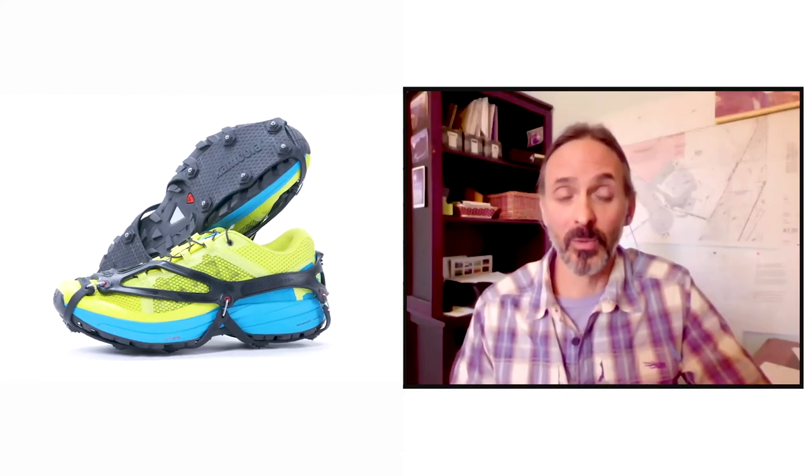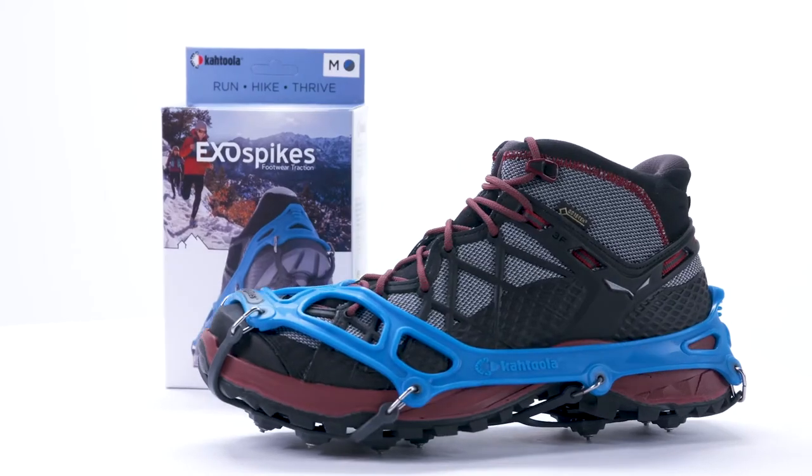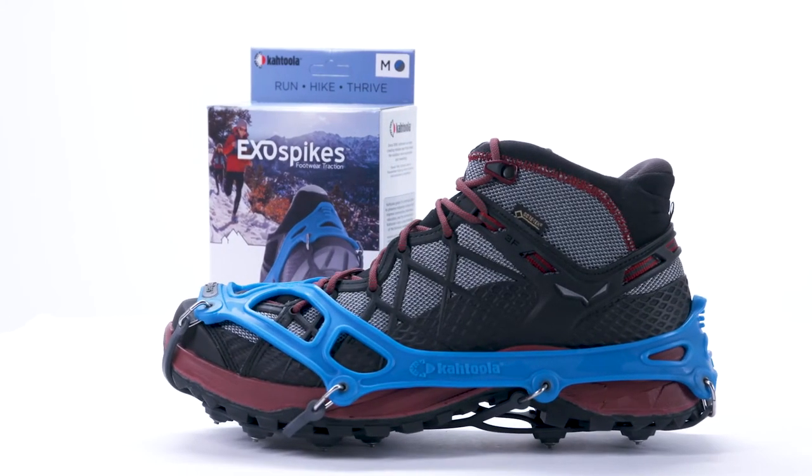Which one sells the most? What's your best seller? MicroSpikes is hands down the bread winner right now. NanoSpikes is actually doing really well. People are starting to realize the user-friendly nature of that and the everyday use for that. But ExoSpikes has just hit the market, right? We're looking at one month ago. So, that is brand new.